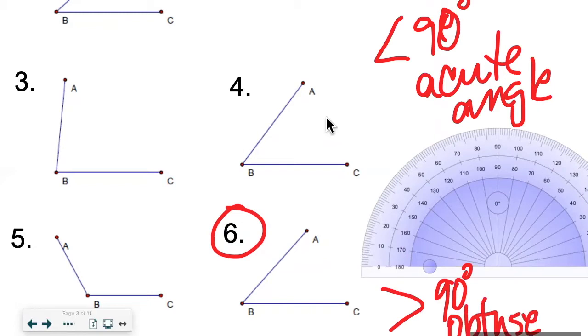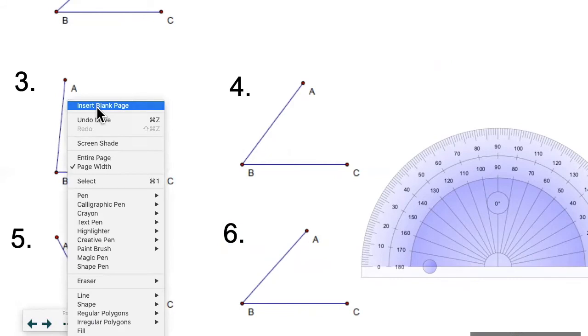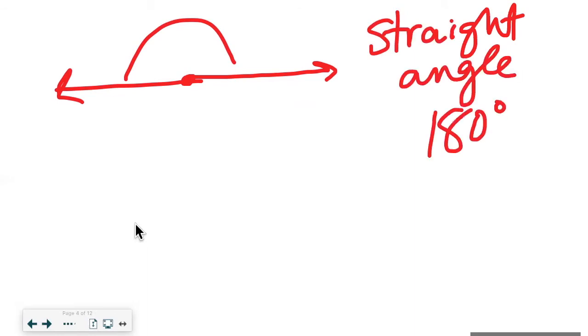Now, there's a couple of other terms that you need to know, and you may or may not be familiar with them. When we have an angle where you have a ray that goes in one direction and the opposite ray starts at the same point but goes in the opposite direction, this forms what is called a straight angle. And the measurement of a straight angle is 180 degrees. If I added a ray here, this would give us two 90-degree angles, and 90 plus 90 is 180 degrees.